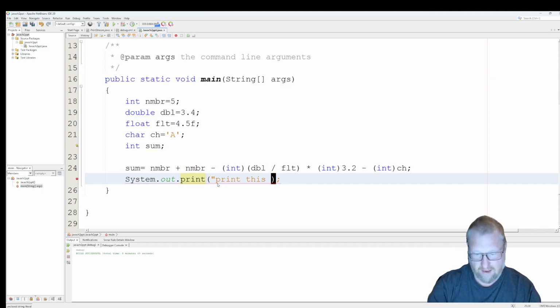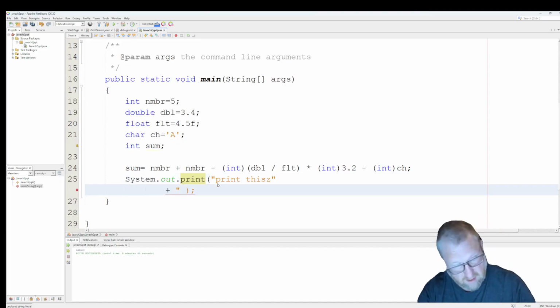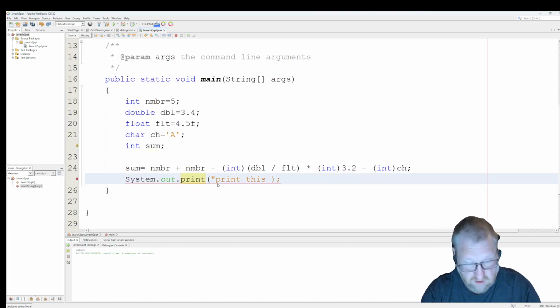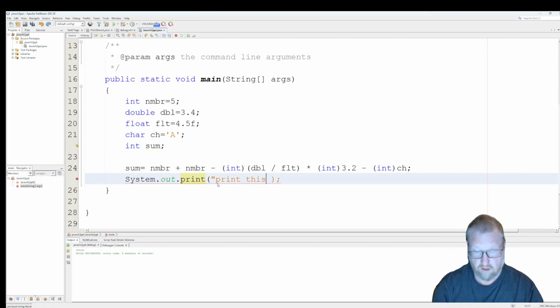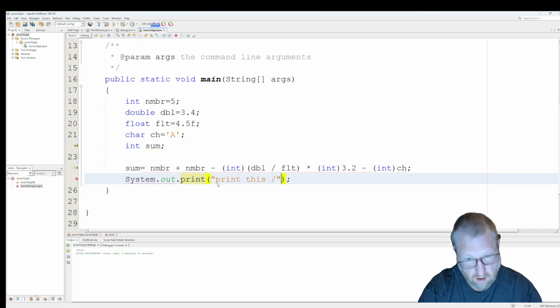And the thing is, because the double quote is part of the language itself, you've got to tell the interpreter or the middle language that, hey, this is actually a double quote that I want to print. So you use a special escape character, the backslash, and you say, no, I really mean a double quote.